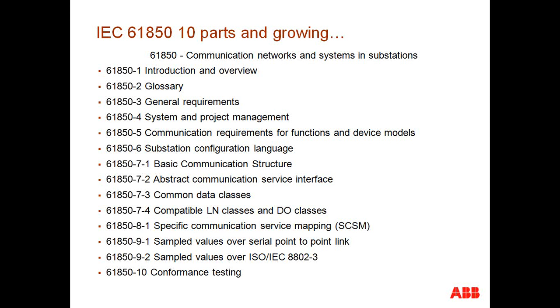Part 5 talks about the communication requirements for functions and device models. This discusses performance requirements for some of the functions. How fast should a GOOSE message be? Transmission times, transmission delays, and so on. There's a discussion about Ethernet network topologies that should be considered for these types of systems. Part 6 is essentially the introduction of the substation configuration language, an XML-based language that's utilized to document and perform the 61850 engineering.